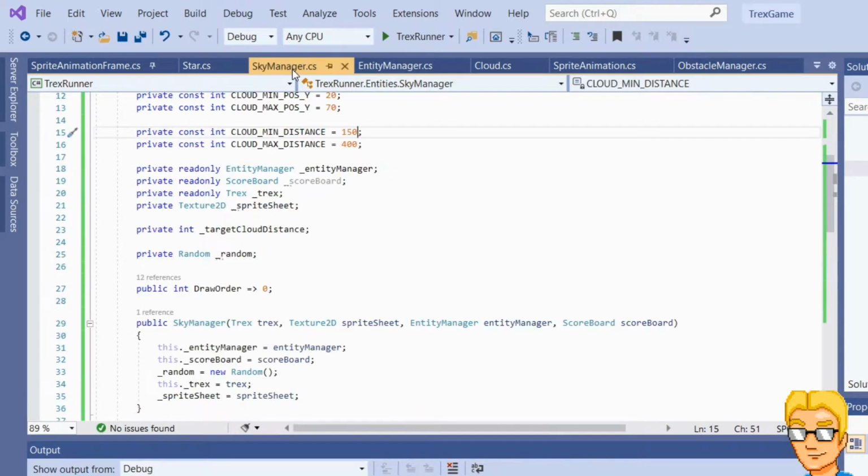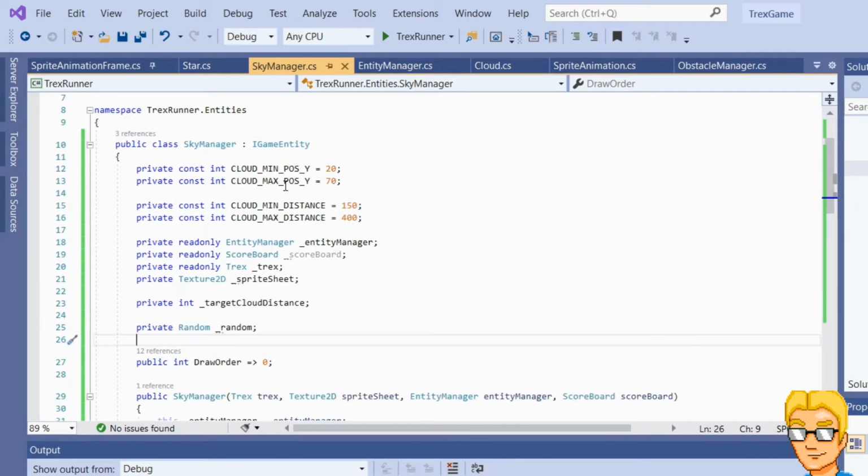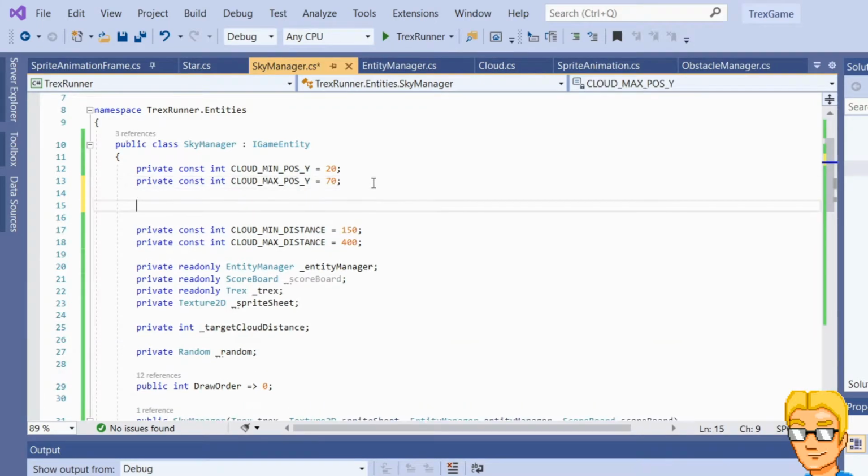So let's go into the Sky Manager class and let's implement the behavior now, the logic for actually spawning stars, similar to how the clouds are spawned, but the values need to be a little different, I guess. First of all, we also need to define the minimum and maximum Y position.